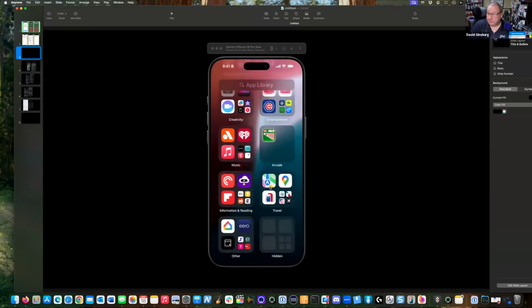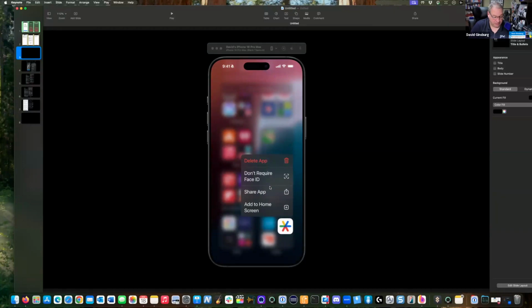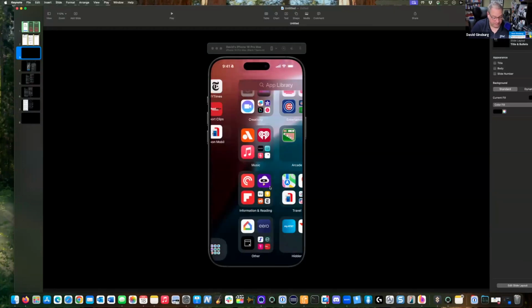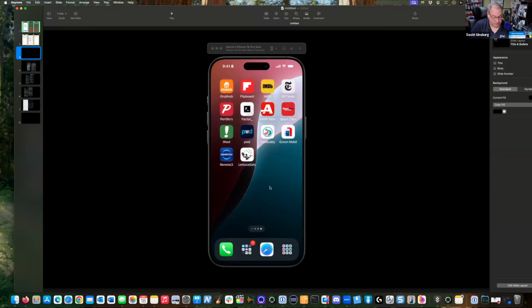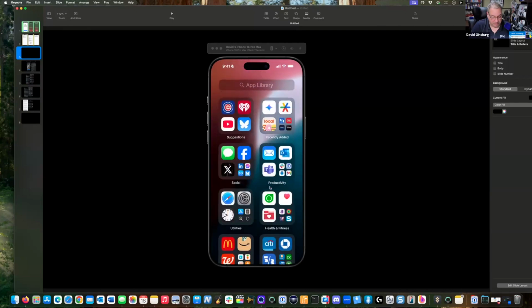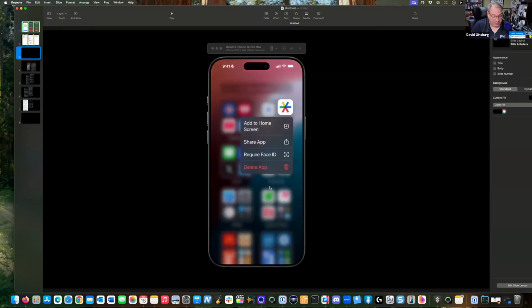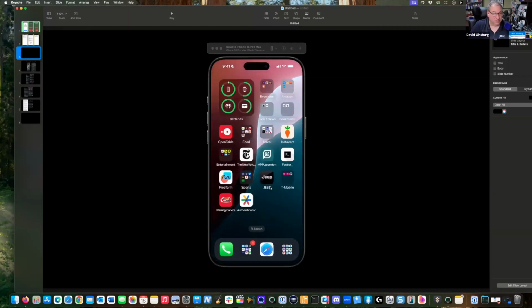So if you want to simply lock the app, like I said, you have both options: recording the Face ID and as well as authenticating the Face ID. What you also can do, if you want to remove it, you can tap it again and select don't require Face ID, and then poof, it goes out of that folder and back to where it was. Or it randomly puts it in place. I don't know where it put it. It actually brings it back up at the top here as recently added. So then once that happens, I tap this, and then I want to add it back to the home screen. So that's where it is. It brings it back to the home screen here.